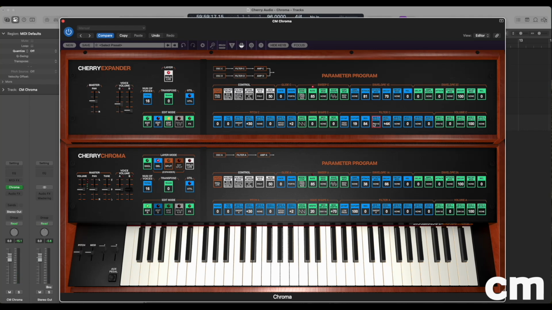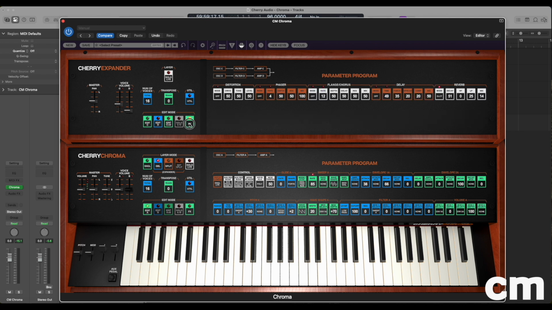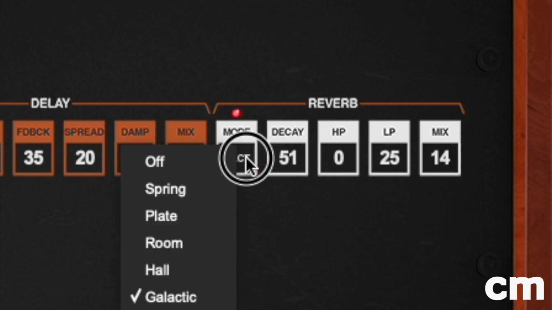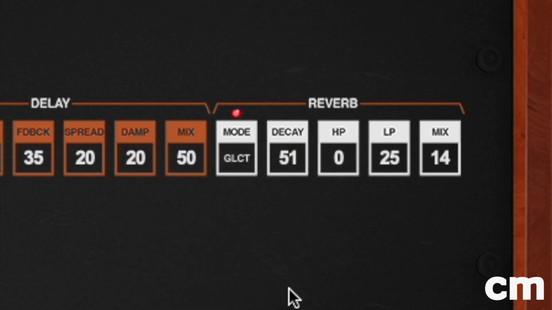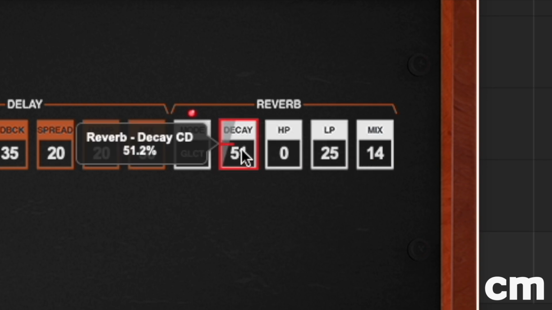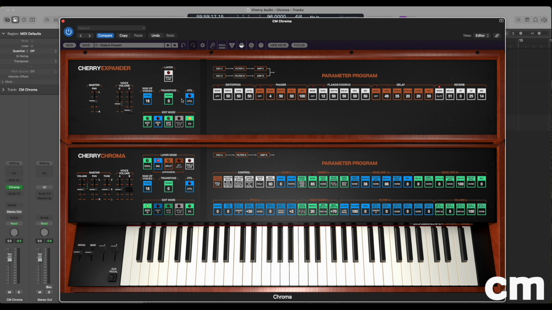You might also be able to hear that there's quite a generous reverb on the back end of that sound. That's provided within the plugin from the effects layer. All we have switched on at the current time is the reverb, which is described as a galactic reverb. We have the mix set fairly low, but it's a relatively generous decay, giving us that very long reverb tail. So once you're happy with your sound and your settings, you can then come out of solo layer mode and hear the two sounds together.